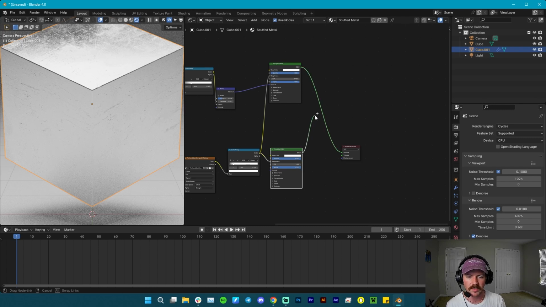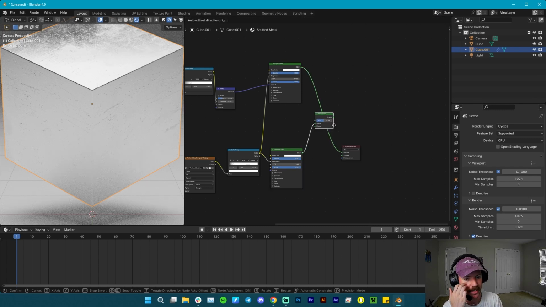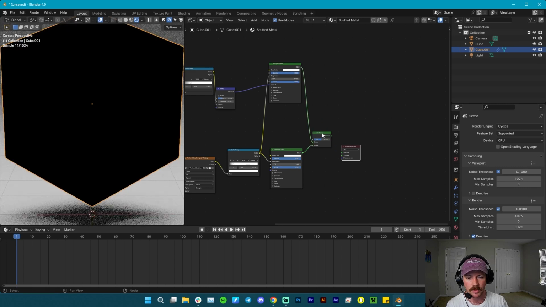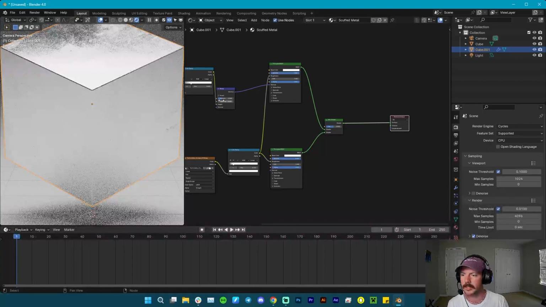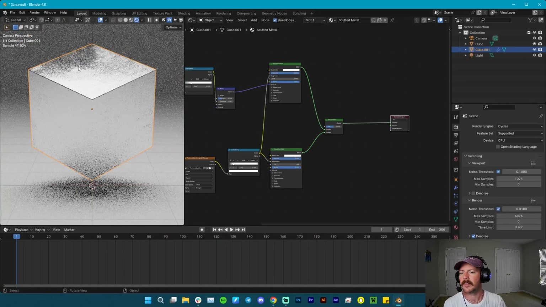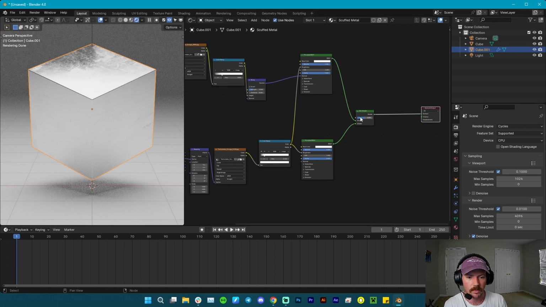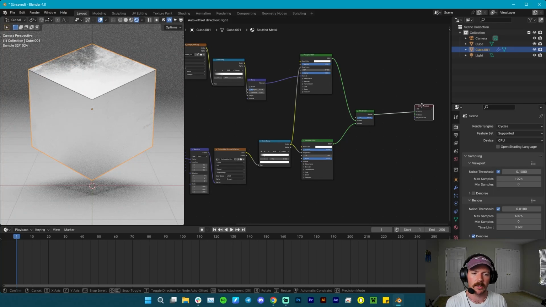So we're going to have to mix these together, and we can do that with a mix shader. The bottom BSDF is going to go into the bottom of the mix shader, and the top one is going into the top. And this we can Control Shift click on. It will automatically connect it to our material output. And now we have the scratches and the roughness all mixed together in one. Let's mask those scratches to only be near the edge. Well, it's going to be with the factor. So the factor is what's telling this mix shader how much of one or the other BSDF is shown in the final material out.